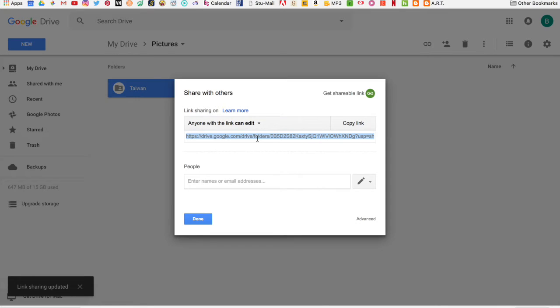This means they could add photos, they can add documents, any of the Google Drive functions. If they have videos, they can edit them in there. But also just be mindful that also means that they can delete them, although it would just go in their trash, so it's nothing too much to worry about.